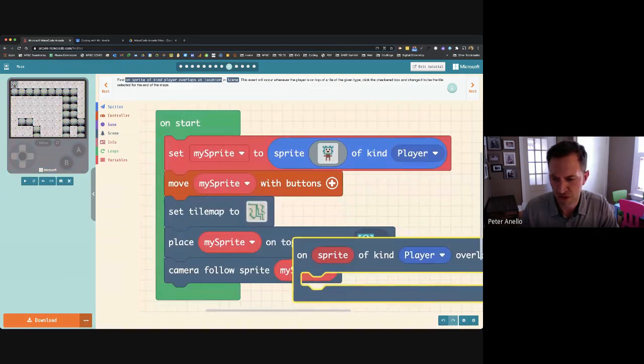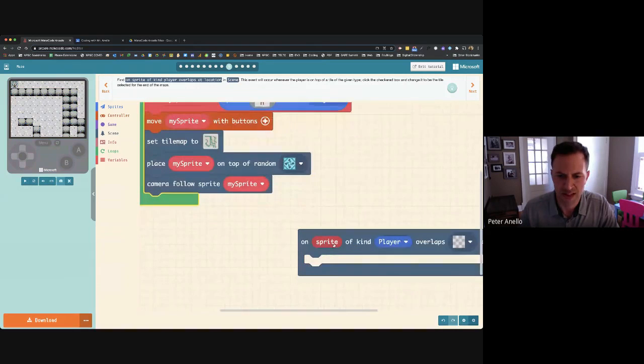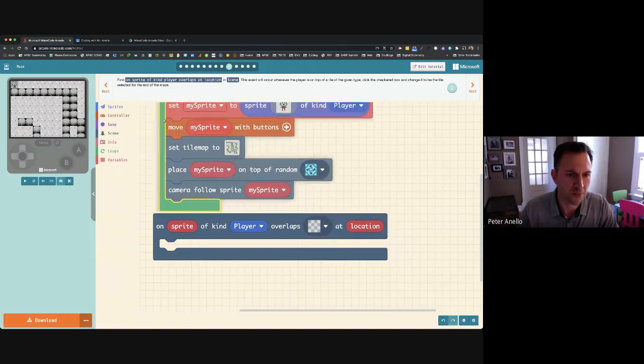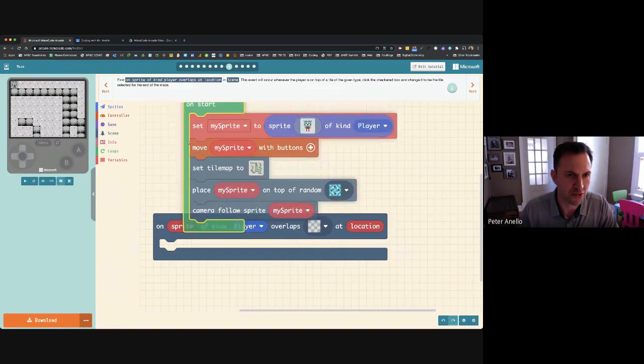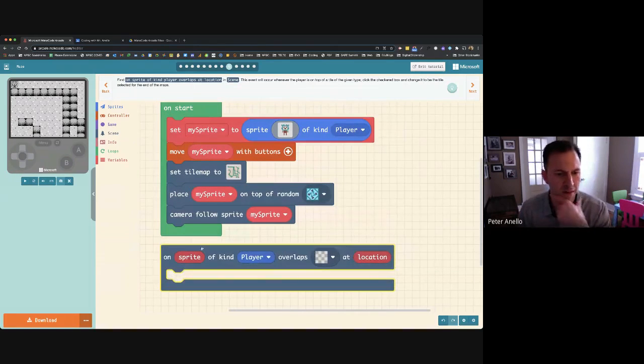I'm going to zoom out just a little bit. I'll zoom back. It's actually a separate group of blocks. It doesn't snap into this on start, because you'll notice it doesn't have a puzzle piece. It has outside edges, so that it actually can't.